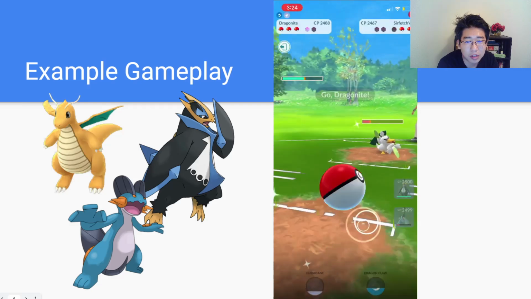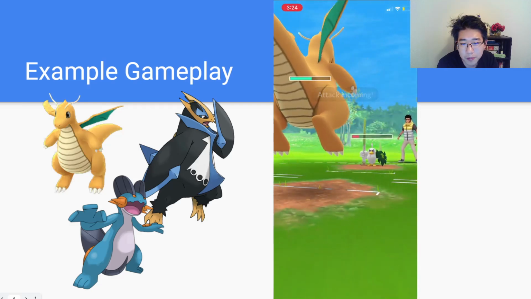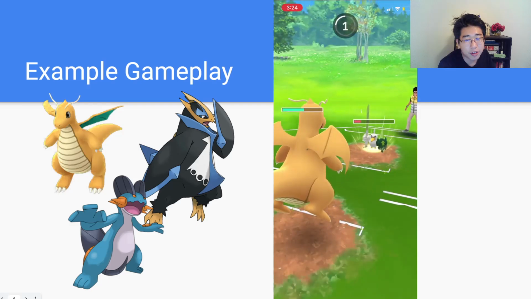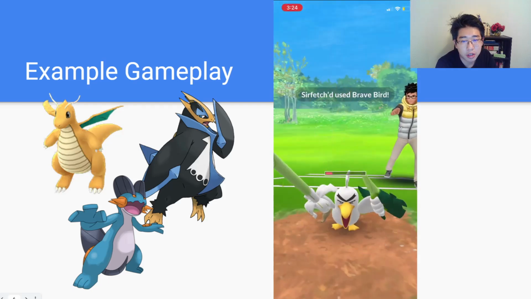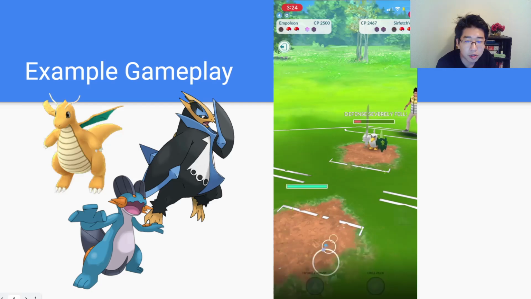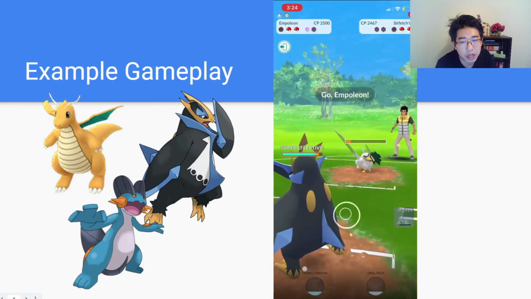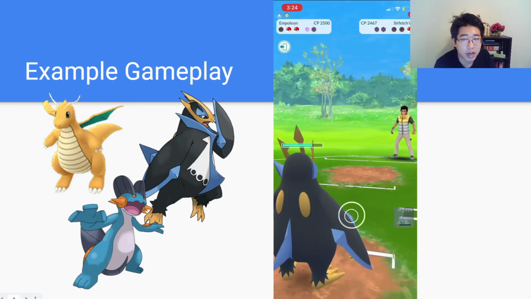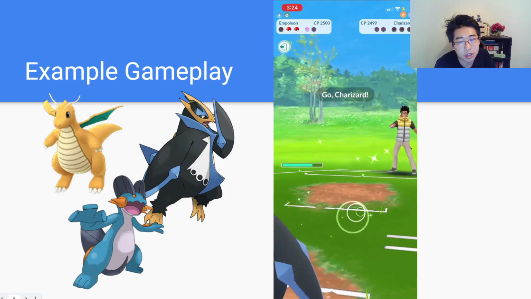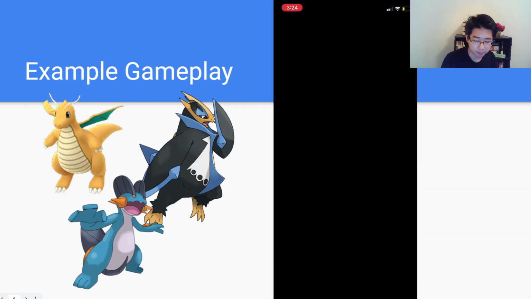I actually swap into my Dragonite because they swap into this Pokemon. I can just swap into my Dragonite here, right? And they have to dump all their energy if they have a Brave Bird in order to KO my Dragonite, or if they have a Night Slash, they have to go for 2 Night Slash, and then they will have 0 energy, right? So I could actually just Waterfall down this Surfetched, and when their Charizard comes back in, I think Empoleon will also finish it up, and that's a good game.